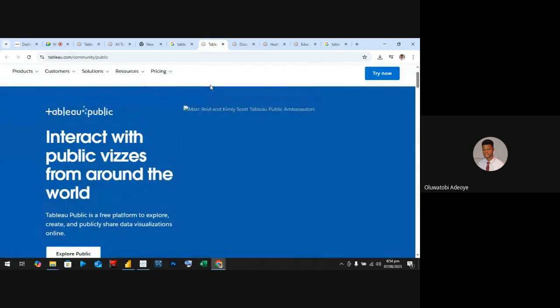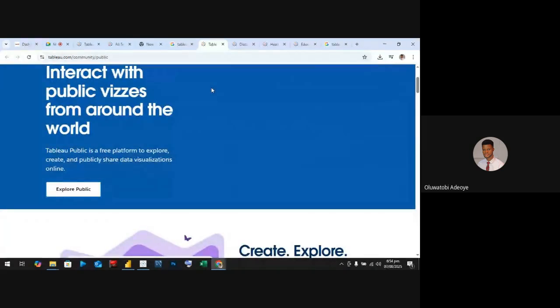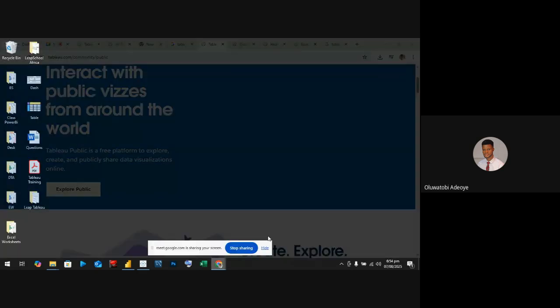Tableau community is big. I'm not showing the nice ones now because I'm not signed into my account. You can search for different ones. You don't need to go online and check, oh, you need a Tableau visualization for a particular thing. No, you just have to go to Tableau itself, and you'll see the community. The community is massive. People are getting paid in the community, so it's massive.